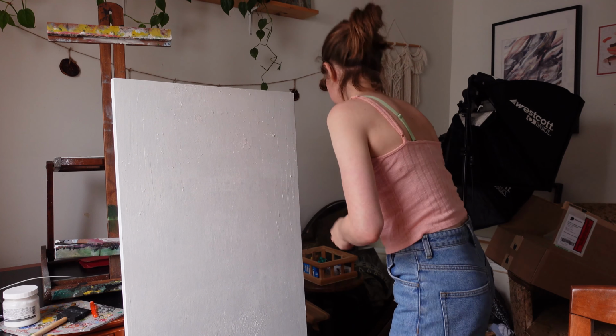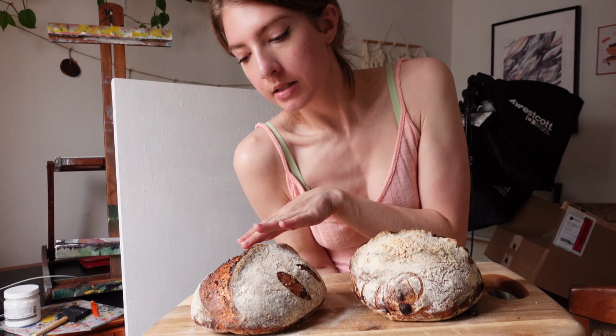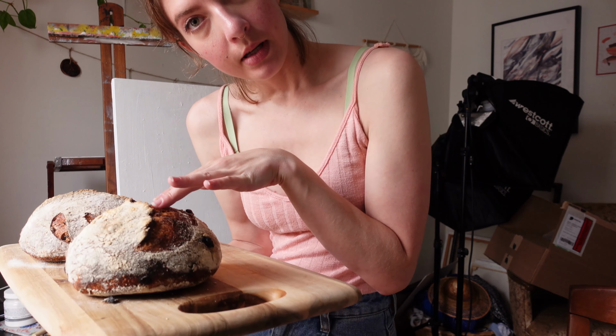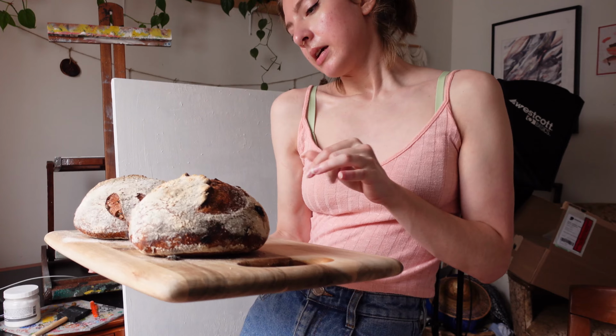Today is also the day where I'm baking the bread. Yesterday I was making the dough and everything. So far I have two breads that are baked. Let me show them to you. This one is the grain bread, and this one is chocolate bread.